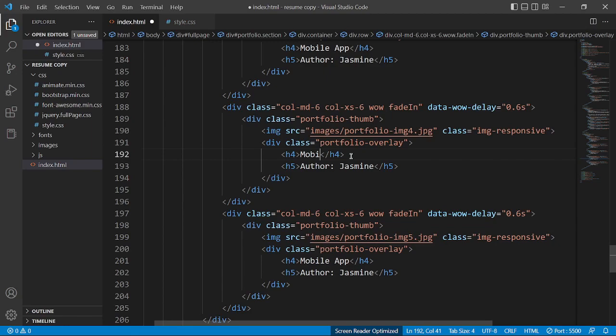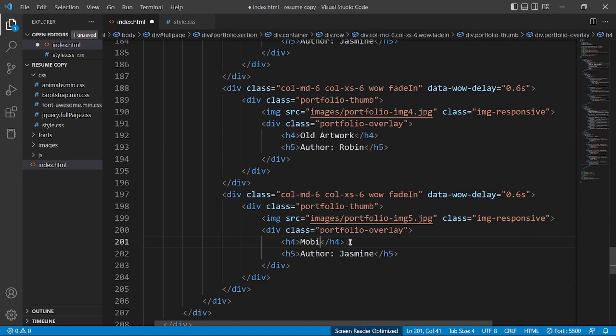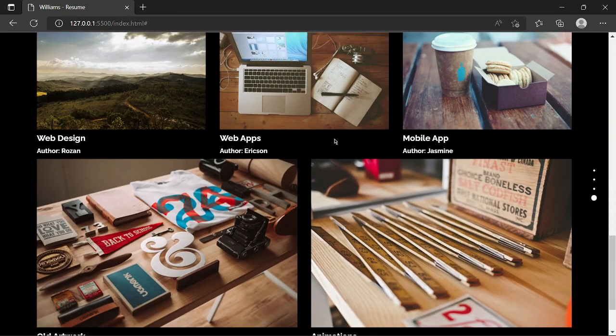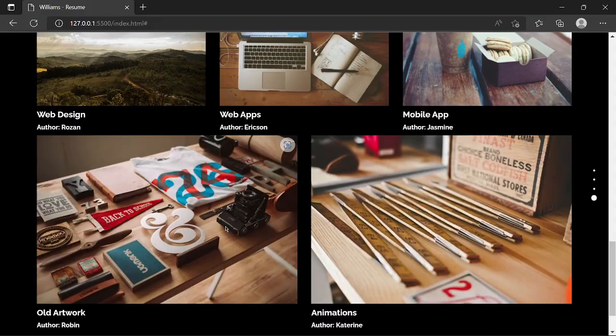This is not a mobile app, so let's make this old artwork and change the author to, let's say, Robin, okay, and just change the last one to animations, to Catherine. So let's see. So here's our portfolio. Okay, so we'll just do a simple CSS to make it look better.